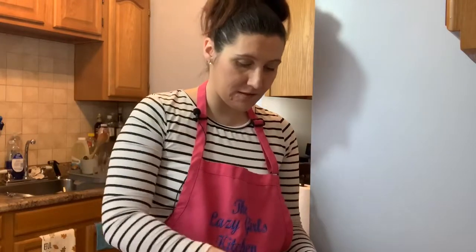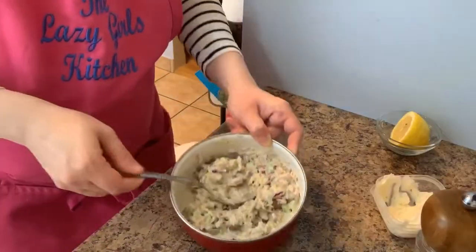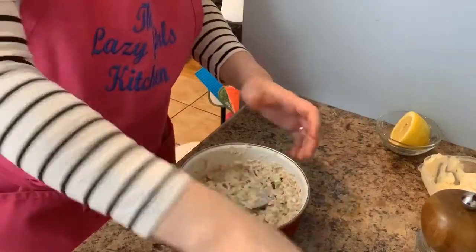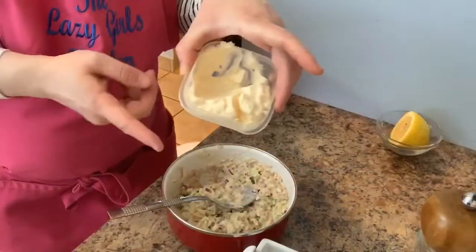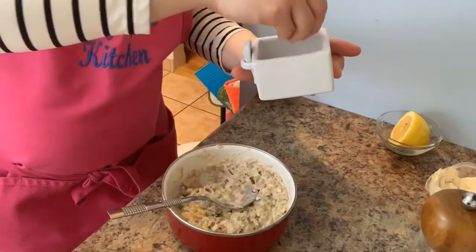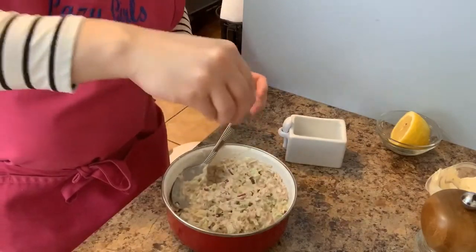Alright, so I gave this a nice stir, so let's finish up seasoning this, and then we can get started on eating it. Alright, it's nice and combined in there. I hope you guys can see. I don't need any more mayo. And you're probably wondering, why is my mayo in here? Funny story, I couldn't find mayo at the store, so I had my friend drop some off from her house.